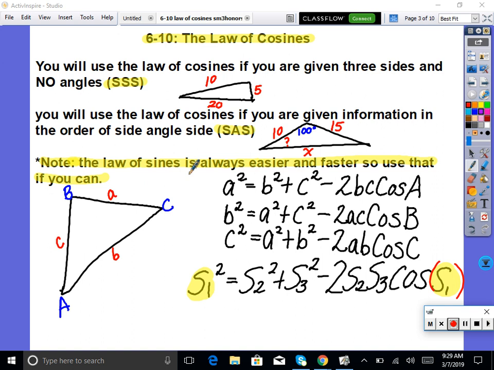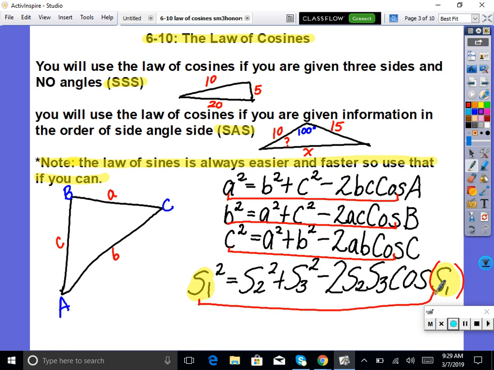All right, so I just want to point out, let's just look at this general formula here. This says a squared is equal to b squared plus c squared minus 2 times b times c times cosine of angle A. Do you guys notice how side A and cosine of angle A match up? They go hand in hand. That will always happen. See, look. B squared and cosine of angle B. C squared and cosine of angle C. So that's why I have these highlighted because the outskirts of town will always match up. That'll be the side and the angle across from that side always. Always. That's one thing to note.